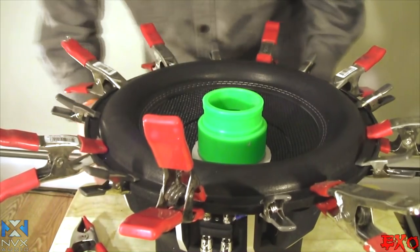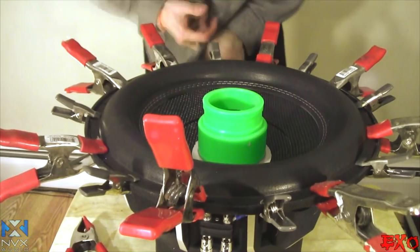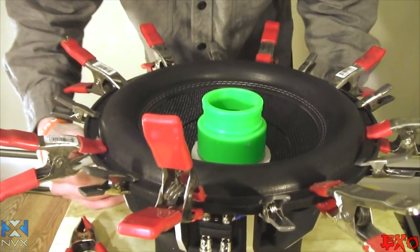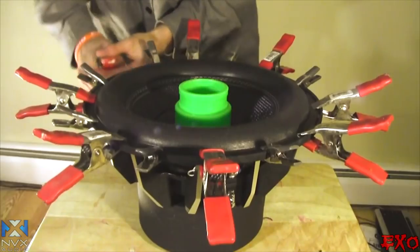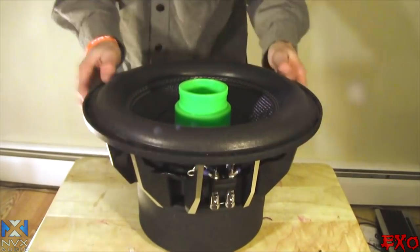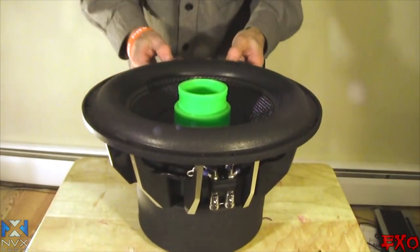And like I said, there's other ways that you can do this too, with the subwoofer gasket, clothespins, and you know, other ways. But I'm just showing you ways that I think most people are going to do it, because you can pick these up right at Home Depot or the dollar store. Now we're gonna be safe to remove these guys. Should come right up without a hitch. There it is, guys. I can feel it. It's all nice and glued. Oh yeah, there's no way that's coming out.